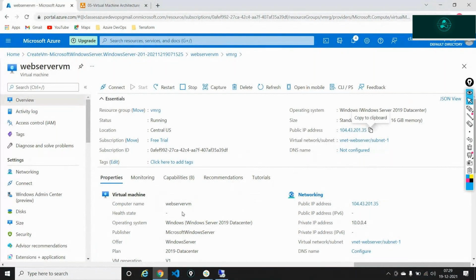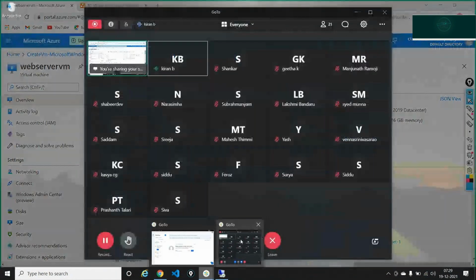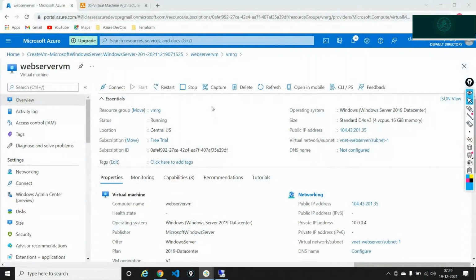So we created a virtual machine, and this time we created a Windows Server virtual machine. Rather than a Windows 10 home operating system, we created a Windows Server Data Center 2019. So this is the operating system that we ended up creating.